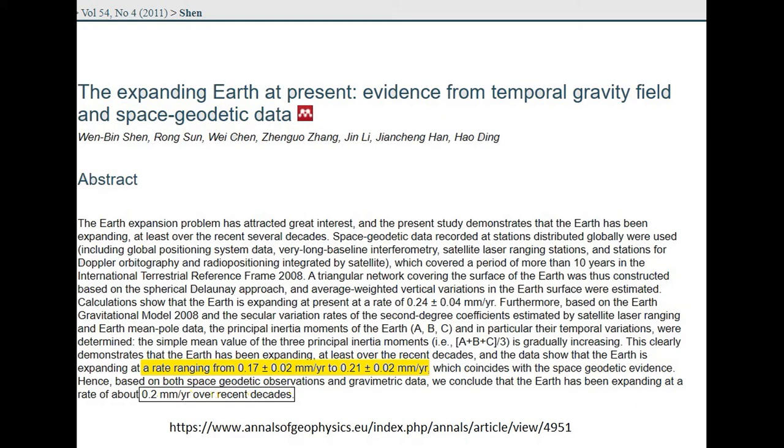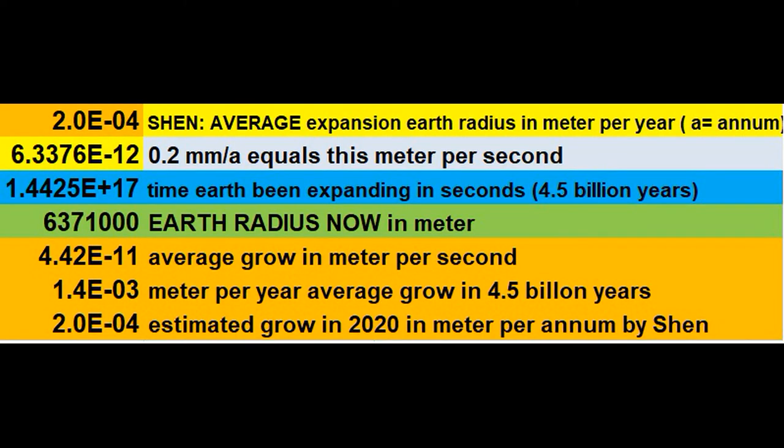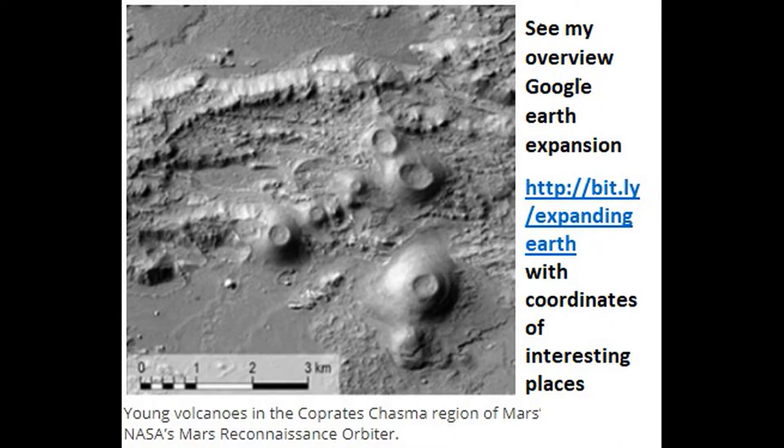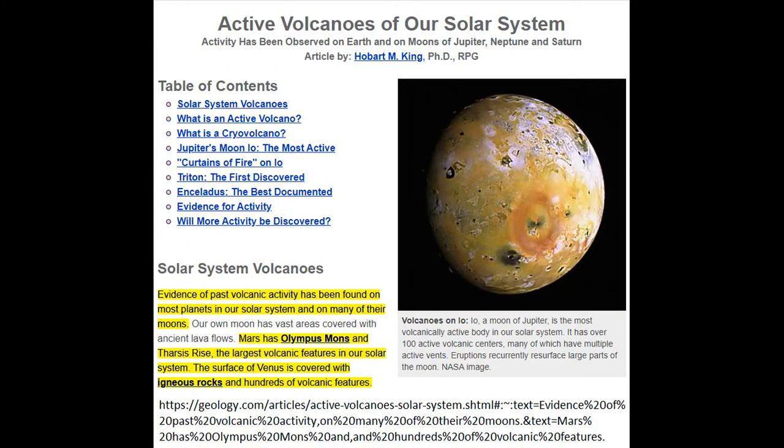Wenbin Shen and colleagues calculated the expansion of the Earth at 0.2 millimeters per year, that is 5.4E-12 millimeters per second. This is well in accordance with an average increase of 4.4E-11 meters per second, our educated guess. Also, the planets and moons in our solar system seem to be more active than previously thought. Volcanoes, fault lines, and lava streams are discovered and need an explanation because we hardly see any subduction. In this field of science, we will obtain new data with new equipment. The expansion must be confirmed from several disciplines.